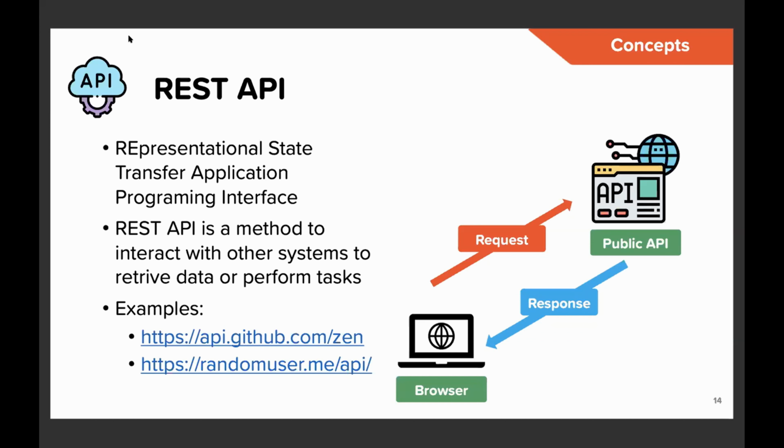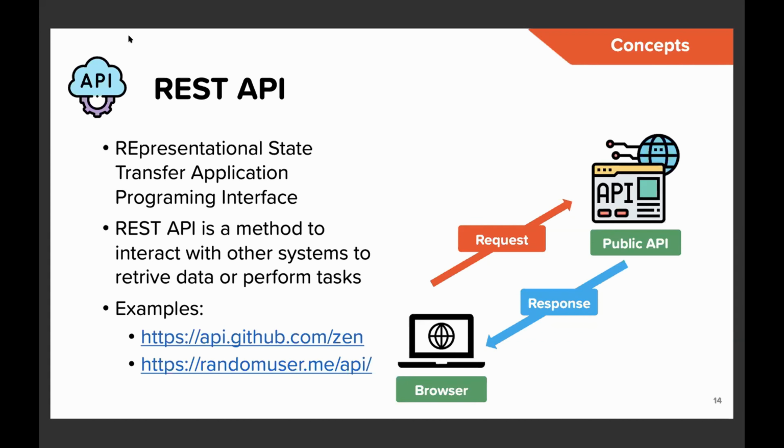The toaster's API is the place where you, like, those slots where you put in bread, and the power outlet, like the power cord, and the knob that you use to turn up the heat. Those are the places where the designers of the toaster have deliberately created spots for you to interact with the toaster. In fact, if you tried to break open a toaster and play with its electrical components from the inside, it could even be dangerous.